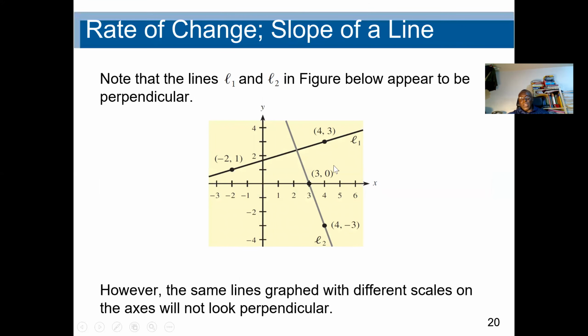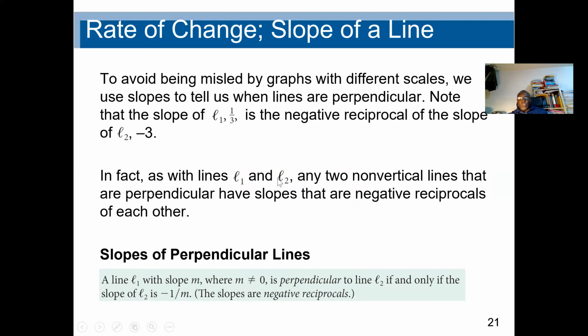So we can see these 2 lines appear to be perpendicular, 90 degrees, line 1, line 2. If they give us the 2 points that each goes through, all we need to do is find the slope of any of the 2 lines. Then find the reciprocal and the negative of the second one. So here we say that if line 1 slope is 1/3, line 2 slope will be -3, because the reciprocal of 1/3 is 3, and also the sign is positive, so it will change to negative.